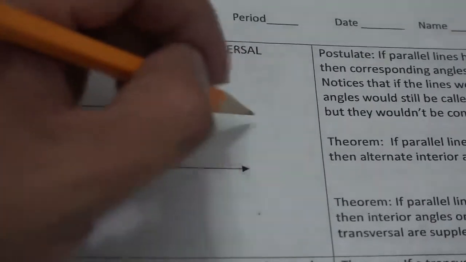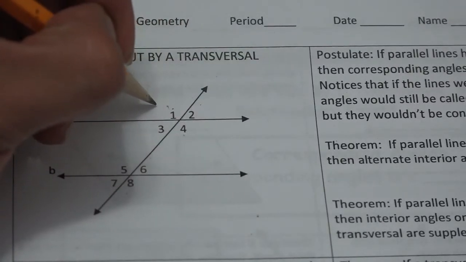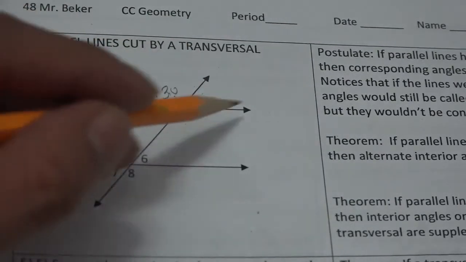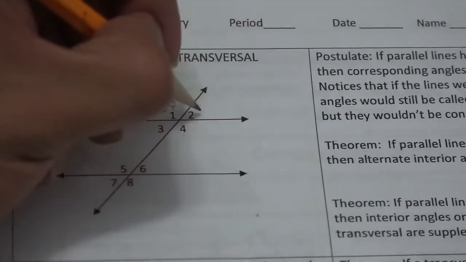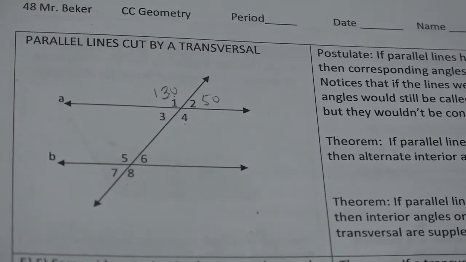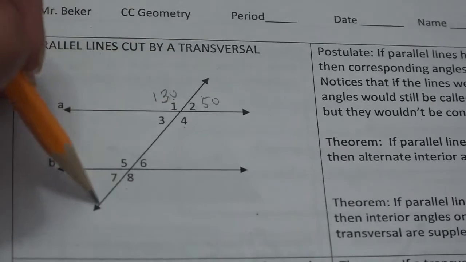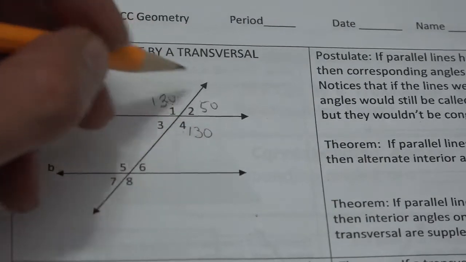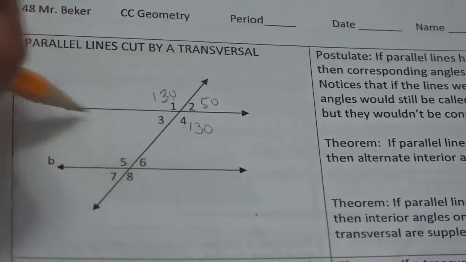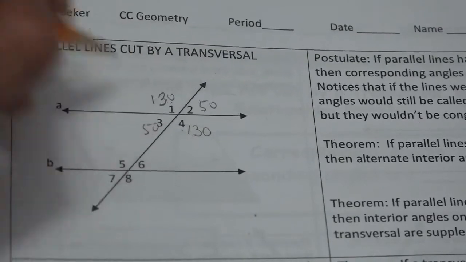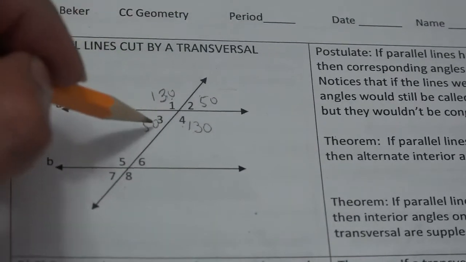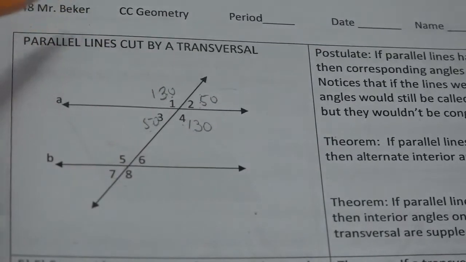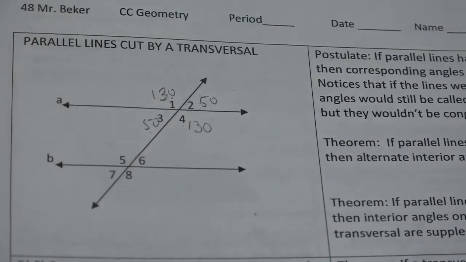Like for example, a straight line. Okay, let's give a measure to this one. Let's say this is 130 degrees. In a straight line, it's a straight angle. We have 180 degrees. So if this is 130, this has to be 50, so it could sum to 180 degrees. Same way it goes for this straight line. So if this angle 2 is 50, then angle 4 has to be 130 because it's a straight line. And if this is 130, since this is a straight line, this has to be 50. And therefore, we conclude that these two angles are congruent and these two angles are congruent. And that's why they call them vertical angles, and they say that they are congruent.